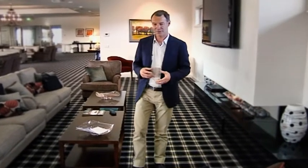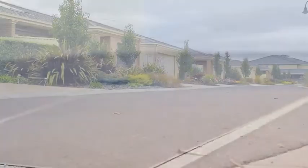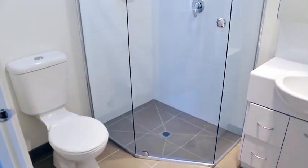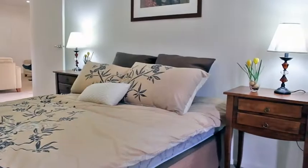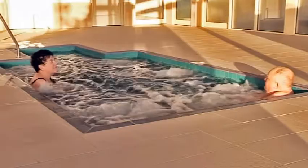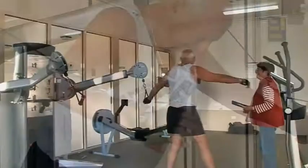Although everyone here is living independently, we've designed the villas so that people can age in place. You'll find no steps — there's always a way into the villa without going over a step. The showers have no steps, and the shower screens are frameless glass, so they're easy to clean. We've tried to think of the things you don't want to be doing as you get older. It's going to create peace of mind for the children of the residents, knowing that their parents are safe and secure, living independently, but with backup and support if they need it.